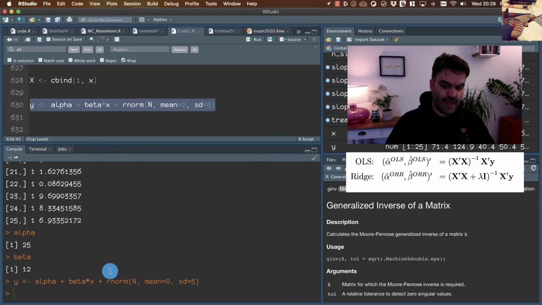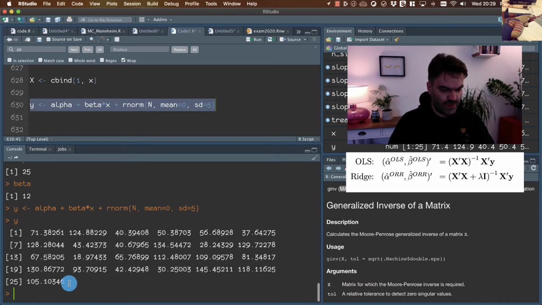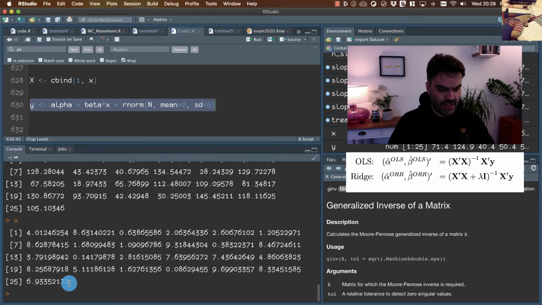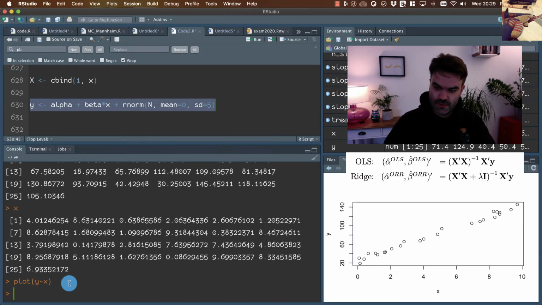Yeah, and now we have the relationship. We have generated y and x, and if we plot y against x, you see that we have some different values of x and some positive relationship.